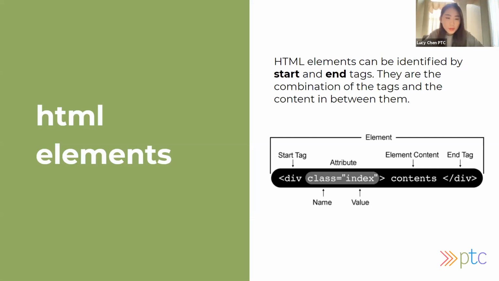So to begin, we'll start with some basic knowledge. HTML elements are codes that consist of a start tag and an end tag. In most cases, both start and end tags have to be surrounded by open and closed angle brackets, and then the end tags always have to have a / after the open angle bracket.